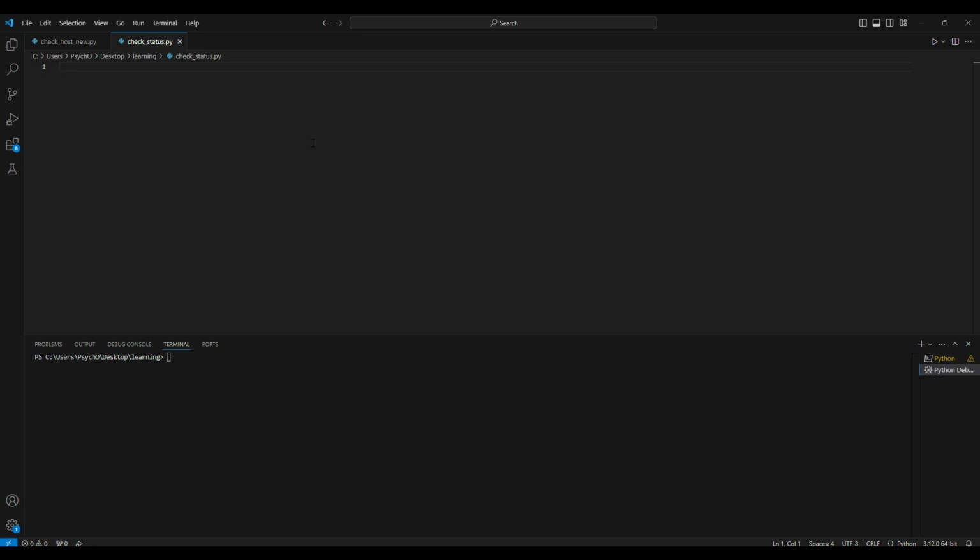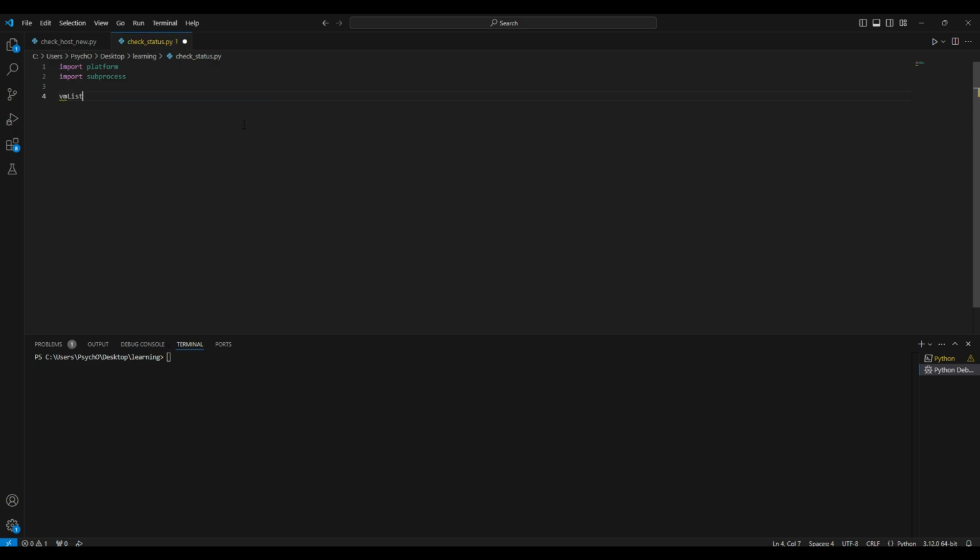Hi everyone, I was thinking to build a status checker. So basically it will check every device connected to my network to see if it's online or offline. And it's quite simple, but you'll just have to map the devices because I think you won't remember the IP for each device. We will start with importing two modules, and the first one will be platform, and the second one will be subprocess.